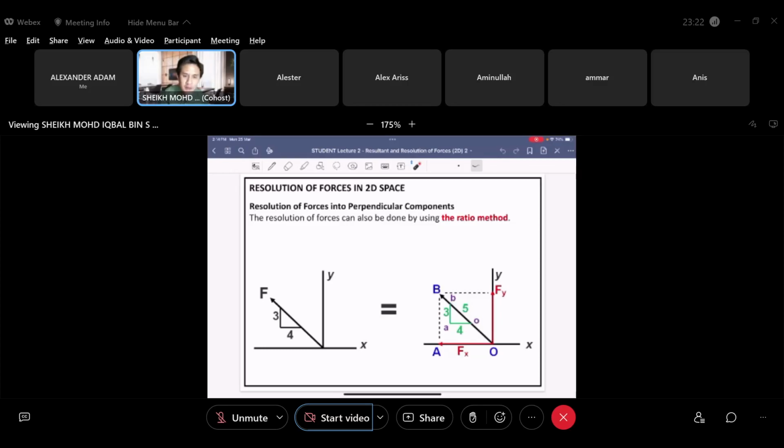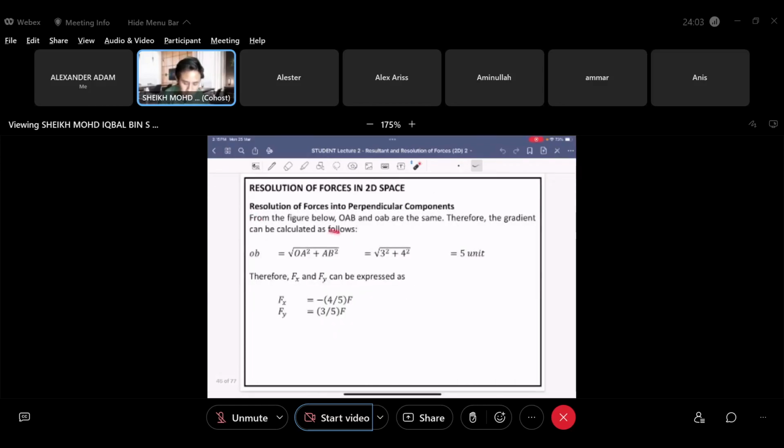So for example, here, if you want to find the magnitude and the way to calculate is already given, which is the ratio here, you don't have to calculate the angles and so on, right? Granted, we calculate a lot of angles in this chapter and the next chapter. But if we have a way to simplify it, for example, here, where the ratio is already given, then might as well just use it. It will save you a lot of time and a lot of headache during your tests or your final exam, right? So this is the second method, the ratio method. If it's given, straight away use the ratio, right?